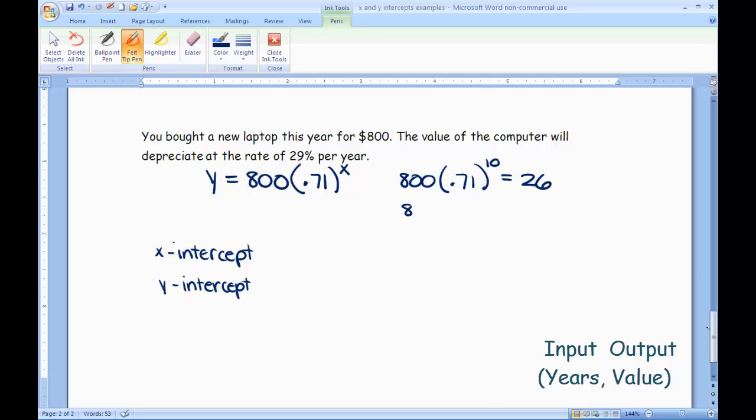That's pretty close. Let's try just for fun to see what it is at 15 years. That's $4.70. I could keep going. It's going to take a little while to get it to be really close to zero. Technically, it's never going to actually be zero. But after a while, at 20 years, it's $0.84. I think we call that pretty close to zero. Well, $0.85. So I could say that the x-intercept is around 20 years.